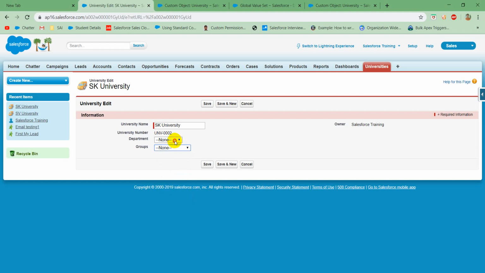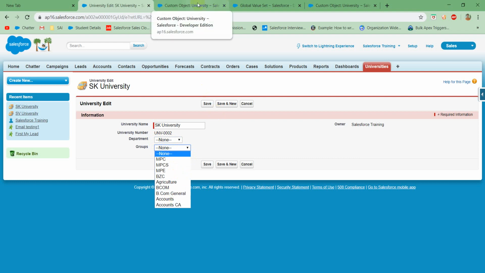Or whatever it is. And then science, BCom computers or something. Okay, that is a dependency. Based on one field value, I need to filter the values in another field. That's called as field dependency. Okay, now let's see how we can create the field dependency.